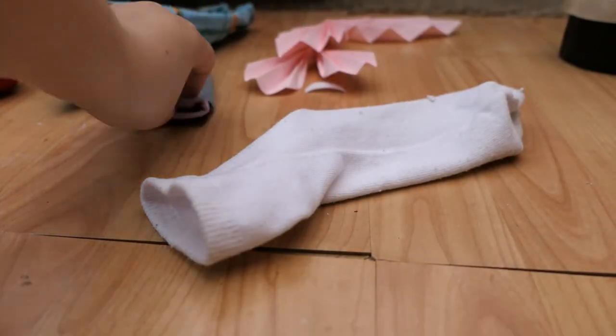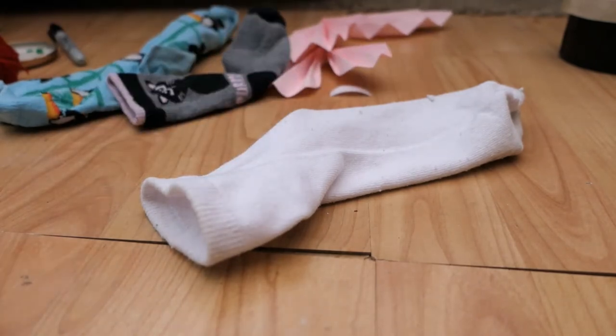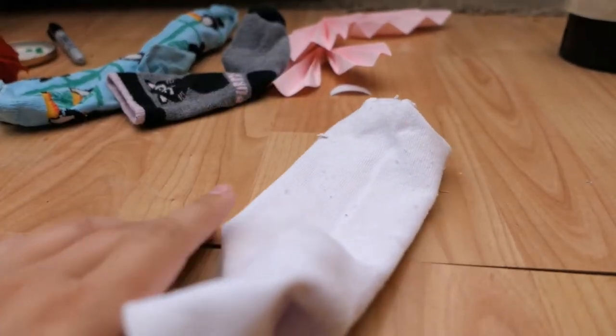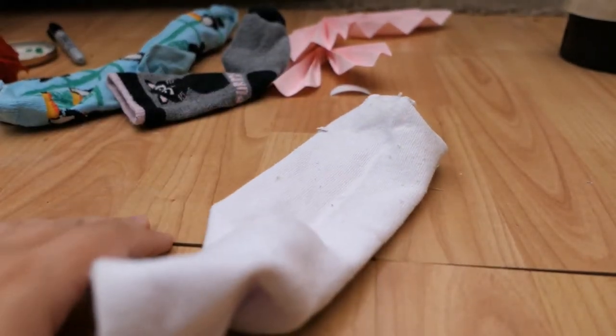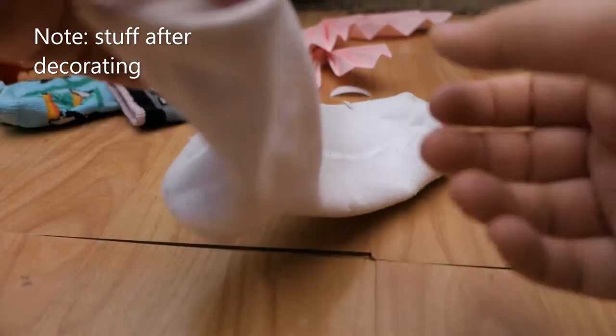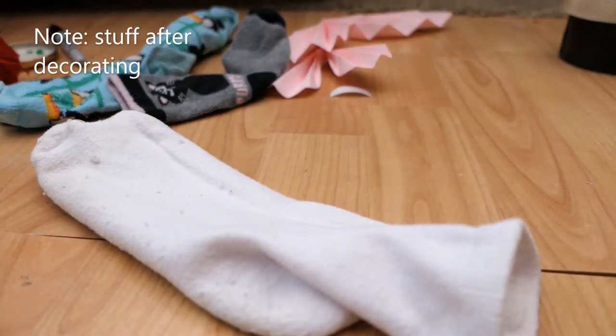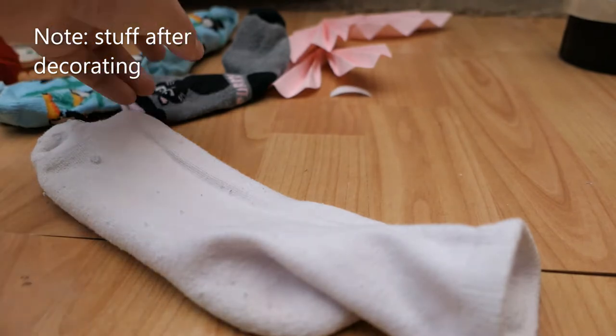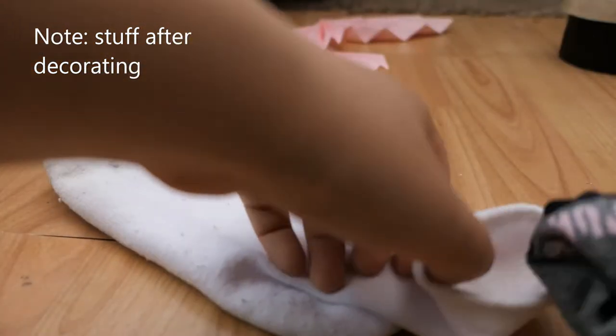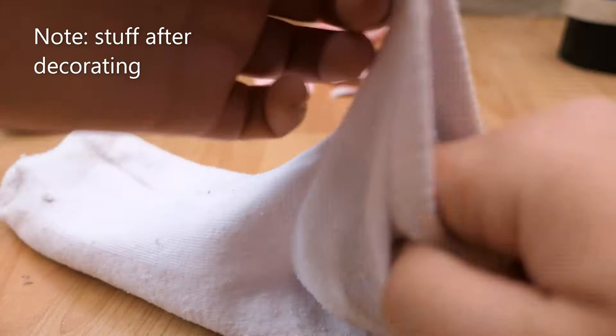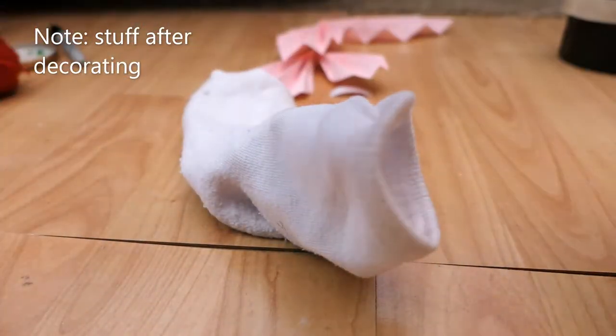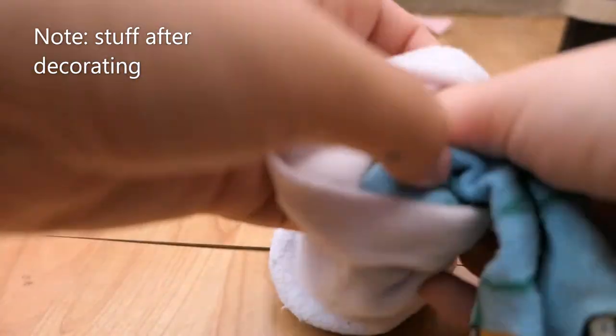It could be maybe you've got little miniature socks. Okay, so what you're going to do is you're going to stuff the sock. So you can stuff with anything as long as it's got like some type of body to it, like a thicker bit. Some people use rice, some people can just use some old scrap fabric, so I'm just going to use some other socks that I've got that are no good to me anymore. So I'm just going to stuff those in.